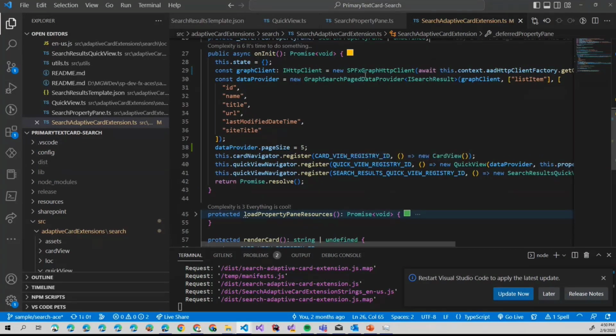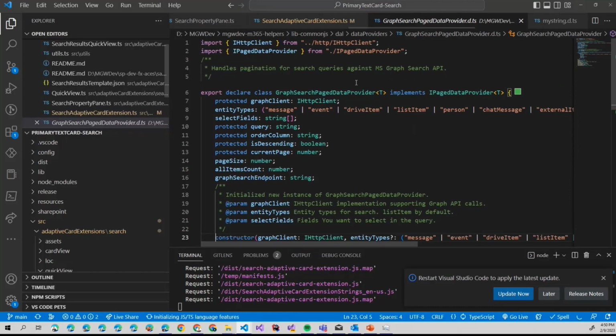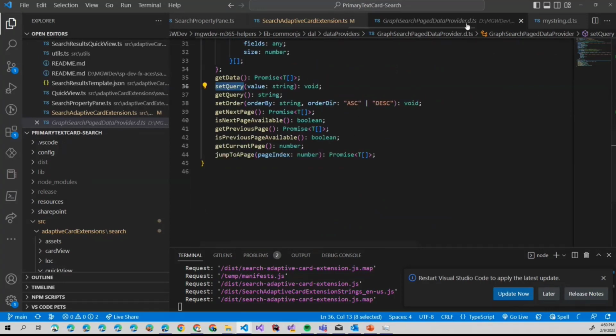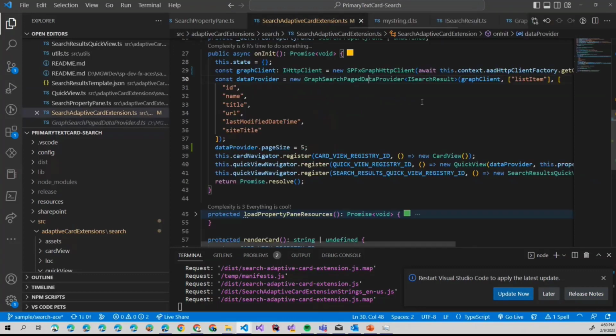What is happening here is, first of all, we are building Graph client, and I mentioned we need some kind of search provider. Here I'm using search provider from my npm library. I'm not sure if we want to go too much into the details, just maybe to show you roughly how it looks like. We have that set query method, and effectively it abstracts away all the building of search request, pagination, and I believe that's it, nothing too special.